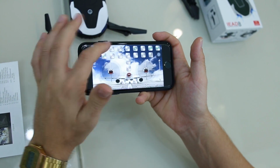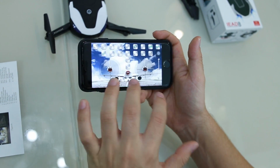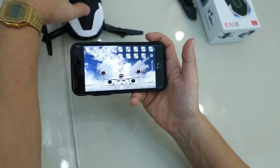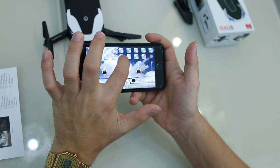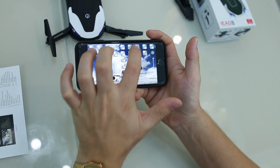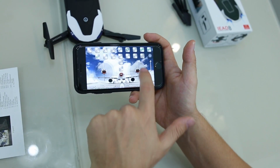So reverse, once we've got the camera in there, this will flip the screen. 3D will actually split the screen, I'll show you later, into two, so you can use a VR headset and view the camera from the quadcopter in VR. This option here is going to help you to rotate it, so it's going to do a 360. This is going to help you to calibrate, so when it's hanging in the air, you can press it, it will go back to normal.